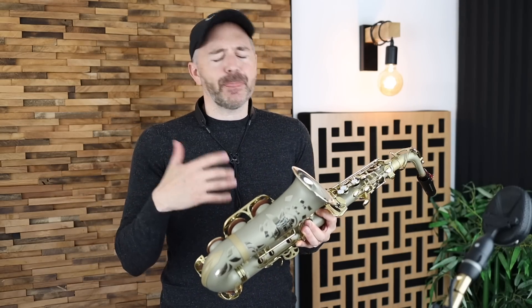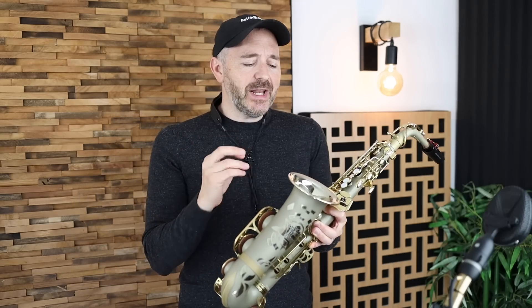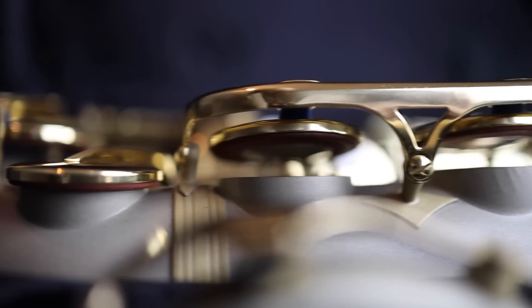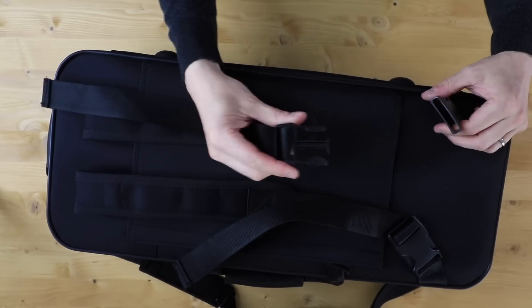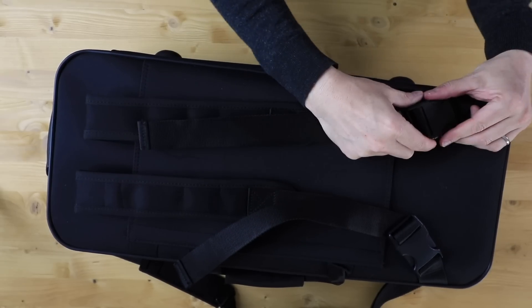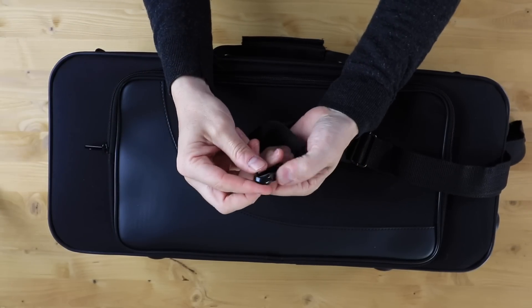As you could hear, this is a great sounding alto. Of course, I'm going to sound like me on just about any horn — there are going to be subtle differences — but as long as I've got my mouthpiece and reed on there, I'm going to sound like me on any instrument. I can tell you this horn definitely has a really good response. The things that I really like about this saxophone: the case it comes with is fantastic. It's extremely important for anybody, but especially for kids going to school, taking the instrument back and forth on the school bus or public transportation.